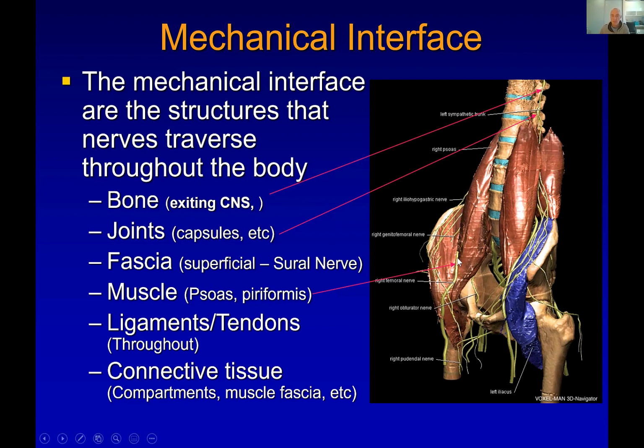So as an example here, you can see the femoral nerve. Right? And you can see how the femoral nerve comes from L2, 3, and 4. So any damage to L2, 3, and 4 can give femoral nerve issues anywhere along the femoral nerve, right? The mechanical interface is those discs and foramina and facet joints. Then as that nerve comes out of the plexus and starts to become a single nerve like it is here, the next mechanical interface is in between your iliacus and your psoas, right? And it can be a very thick septum in between those two. So the femoral nerve may pop out right through the fibers of the psoas.